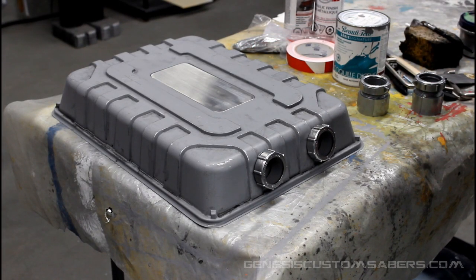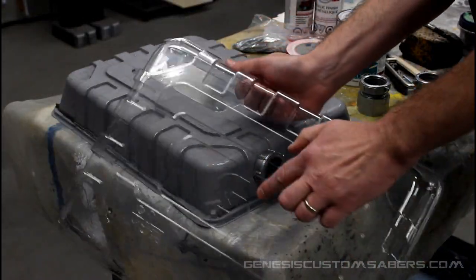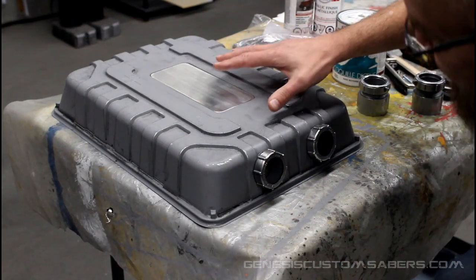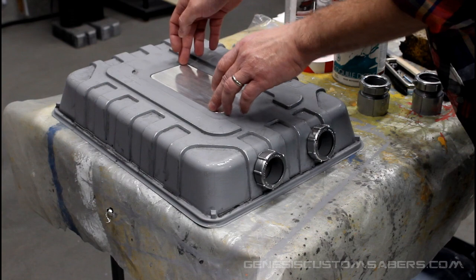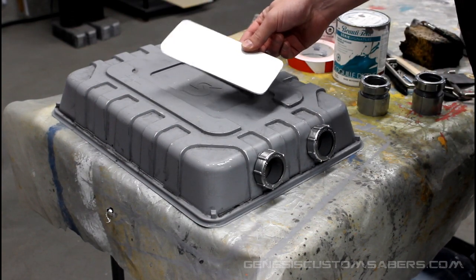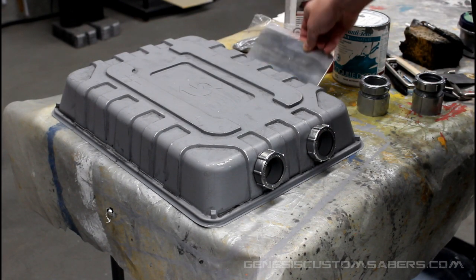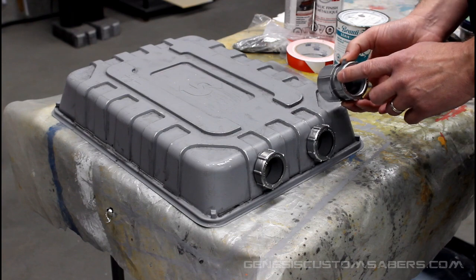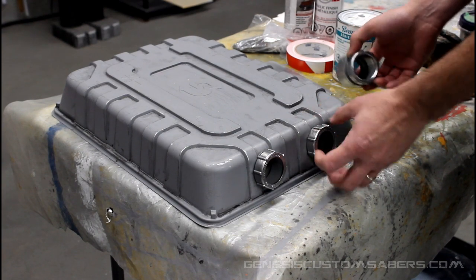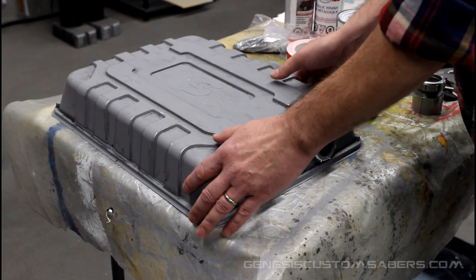I'm more than halfway done, so I wanted to give you a rundown of how I've got this far. This is of course a plastic tray from Subway — this is the top part of the tray, and this is what it looks like painted. I've painted it and I'll give you an idea of how I've done that too. This is a piece of 1/8th inch thick aluminum that I've cut and done the corners, so it's going to fit in there perfectly. I've also got some ABS plumbing pipe ends that I've cut holes in and fastened in there.